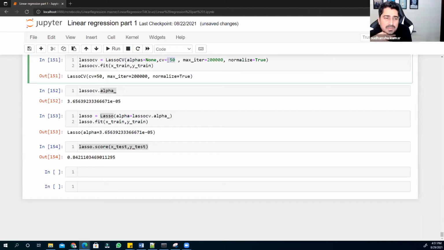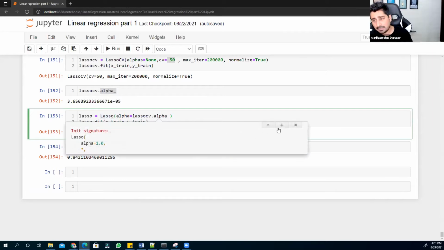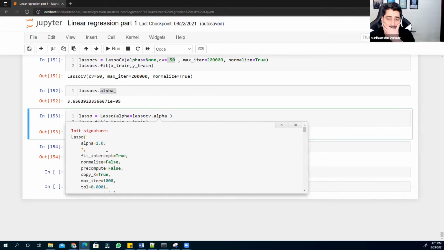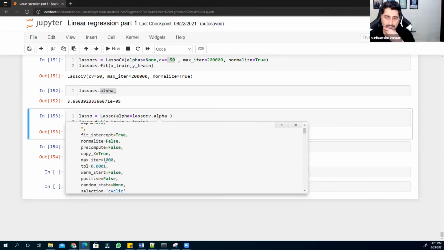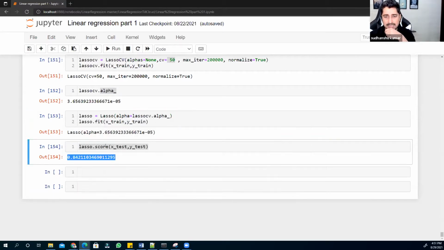So cross validation we are going to use heavily in case of our hyperparameter tuning of the model going forward. Even over here, we are trying to find out a hyperparameter, nothing else, inside our model. So here I'm trying to find out the value of alpha. The same value of alpha I'm trying to use at the time of training a lasso. Lasso is nothing but, again, equivalent to the linear regression that we have used, and this is the accuracy which I'm able to get.